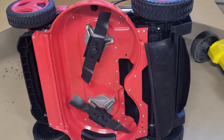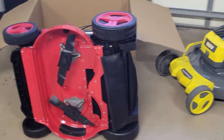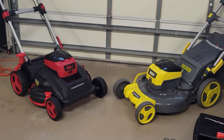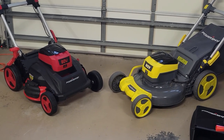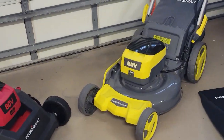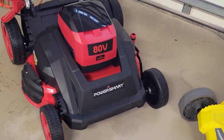So now we will flip it down onto the floor and pull the handle up and take a good look at it and compare it to that one. And there we go. So it's funny, the 21 actually has a larger rear wheel, so it's making it look possibly larger, but no, when you look at them from the front, only 21 inches there. And then here's the difference, 26.